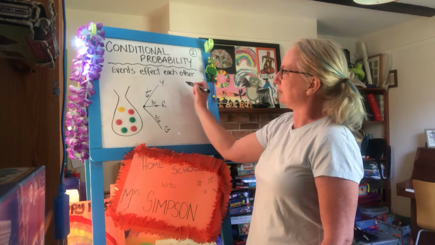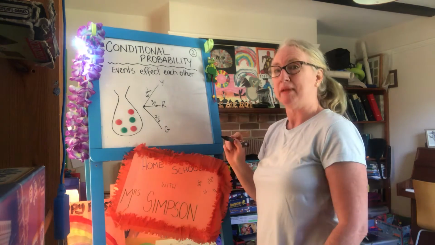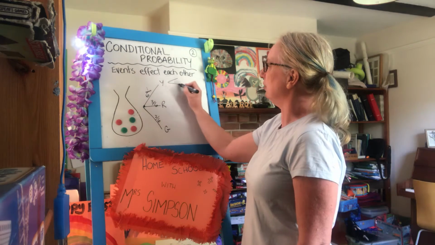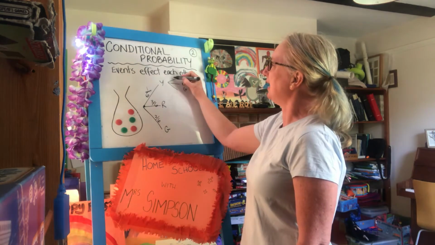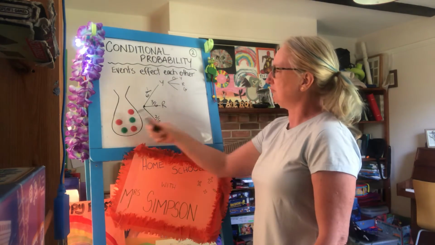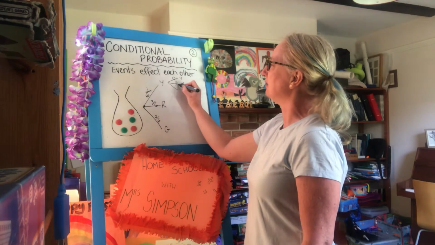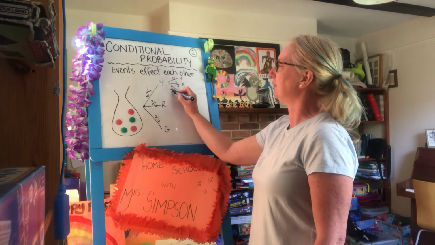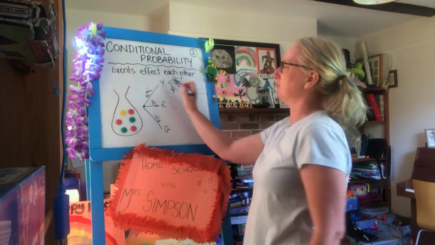Now, if I choose a yellow the first time round, it does make an effect on the second choice. So on the second draw, I can now choose yellow, red or green, but I can't choose yellow. It's got a probability of 0. There are no yellows. The reds are still 3 in there, but it's now out of 5. And the same with the greens. They are 2 out of 5. That was if I'd chosen a yellow the first draw.